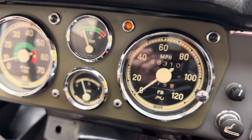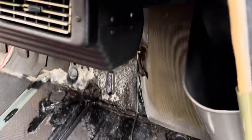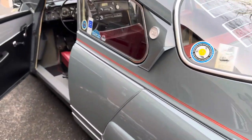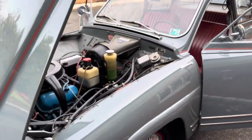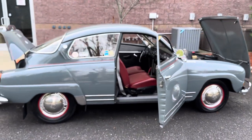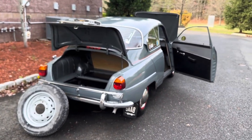I wanted to show the floors in this video — that was more or less the purpose. As you can see, they're very solid. You can hear the motor running and the car really drives nice. That'll be a video I shoot later today — we're going to actually take it out on the road. That's my video for this morning of the 1968 Saab 96 Deluxe. We'll be shooting a few more videos and going through all the documentation that comes with this car. It's a very special car, very well loved its entire life. Thank you.